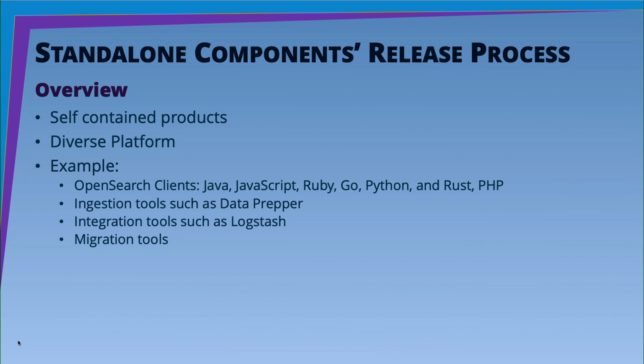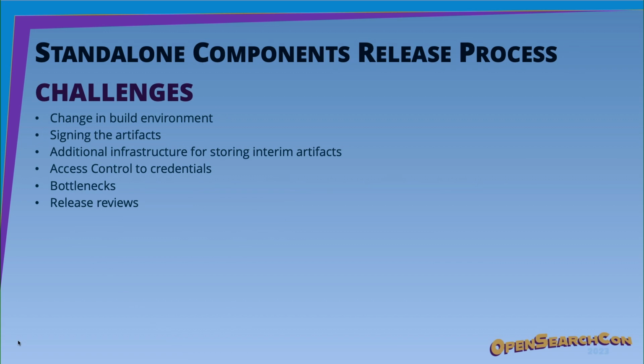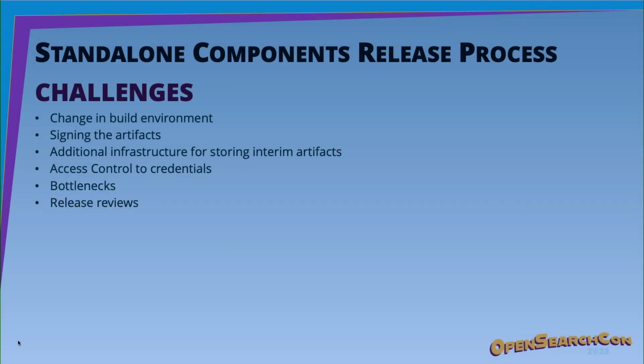Next, we are going to go over the standalone release processes. I explained before what standalone components mean: they are self-contained and diverse. And these are a few examples of standalone components. The process for releasing the standalone components was a bit critical. Everyone has their own style of building, their own build tool and their own testing. So we want to make sure that when we release something on our infrastructure, the artifact does not differ from what the developers were building regularly. The build environment, like the packages installed on our release platform, should not be different from what they have.